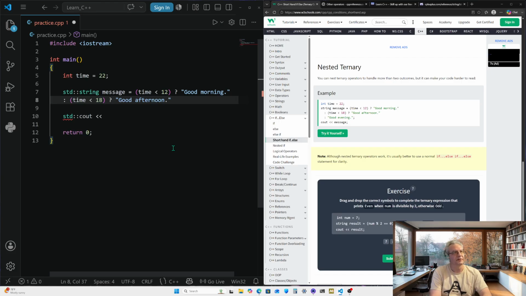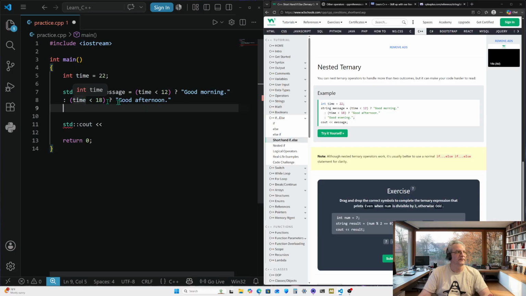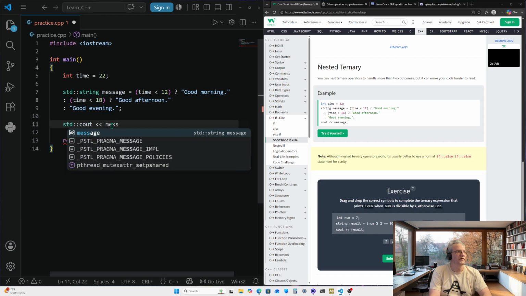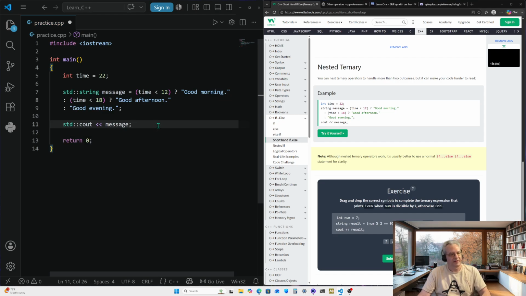I'm being bothered by something here, but I'm going to try to ignore it as much as possible. So if the first one's false, it's going to skip this one and go to the next one. But we have another condition. So if this one's true, we can go ahead and do this one. But if it's not true, then we need a result to go back to, a fallback type of thing: Good evening. Period. And since no matter what we end up printing, good morning, good afternoon, good evening, it is going to be saved in message, our output is going to end up being message, the variable. And we're going to save that. That's the example right there.